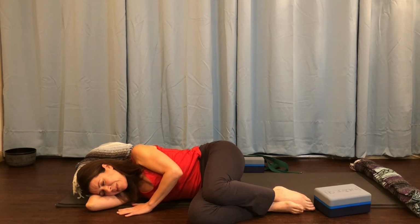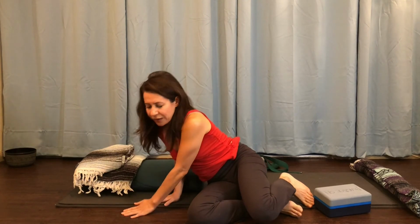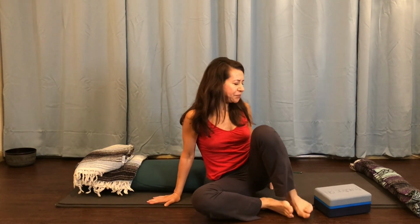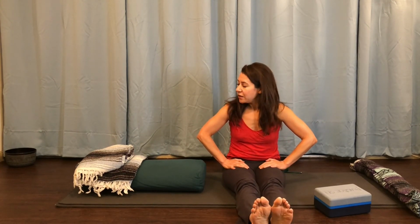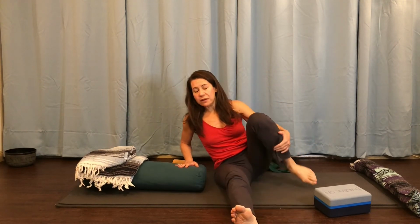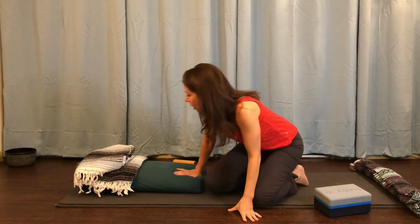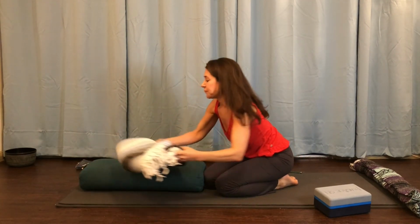Pressing your top palm down, bring yourself a little bit forward and all the way up to sit. And we'll set up for our second and final posture today, Stonehenge. Now, if you're near a wall and would like to bring your legs up a wall, by all means. Otherwise, a little bit of a softer variation here. So we'll use all of our props.